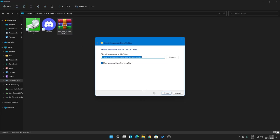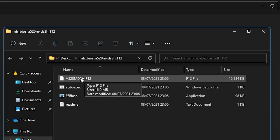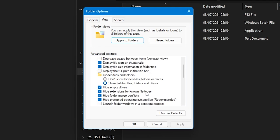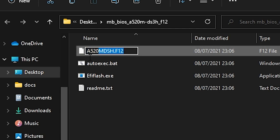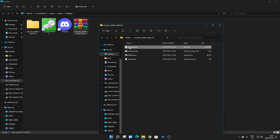Right click and choose Extract All to the same location. This gives us a folder with various things — there is the actual BIOS file, that's the one we need. We need to rename it. First go into folder options and make sure Show Hidden Files and Folders is enabled, and also make sure Hide Extensions for Known File Types is unchecked so all file extensions are visible. Then rename the file to gigabyte.bin — all lowercase. Press Enter, confirm the warning, and then drag that file into your USB drive.